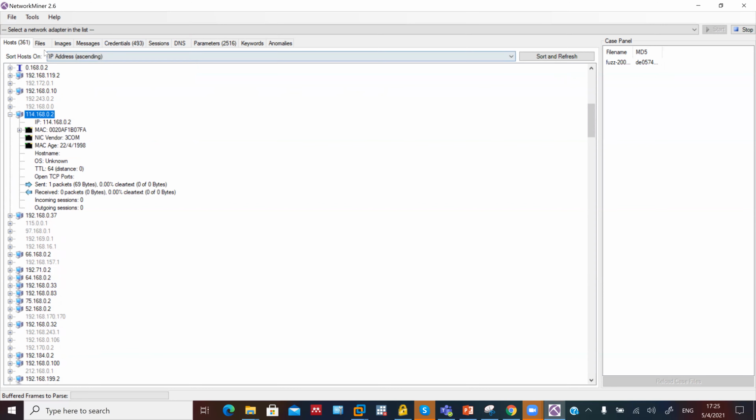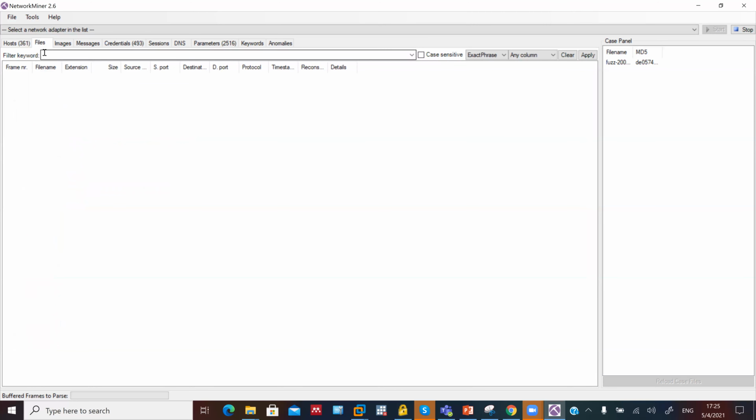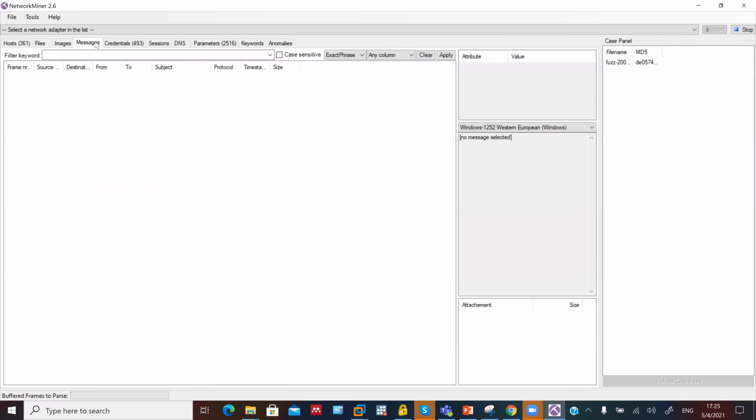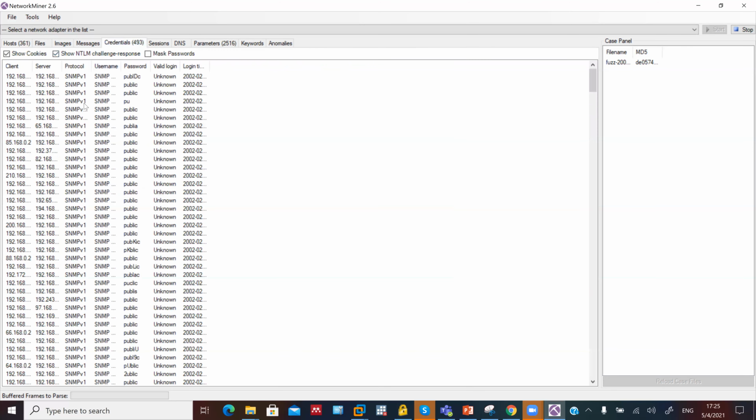Okay, let's look at another host. For this host, the OS is unknown, and it only sent one packet. And then there are no files, no images, and no messages.